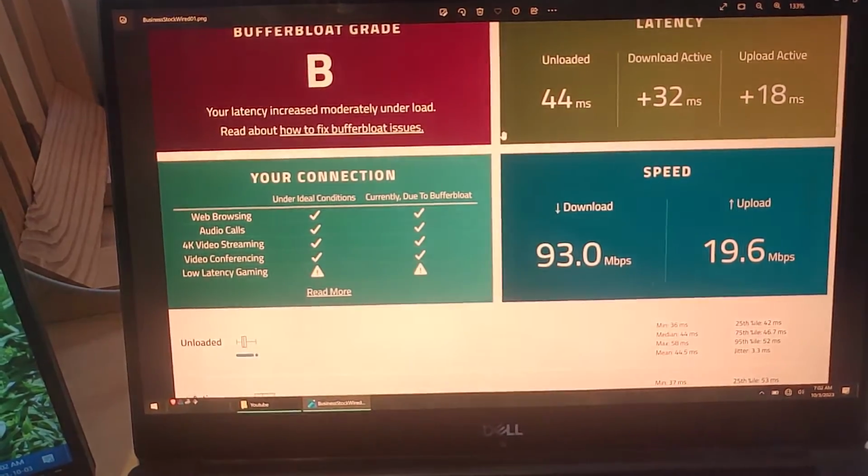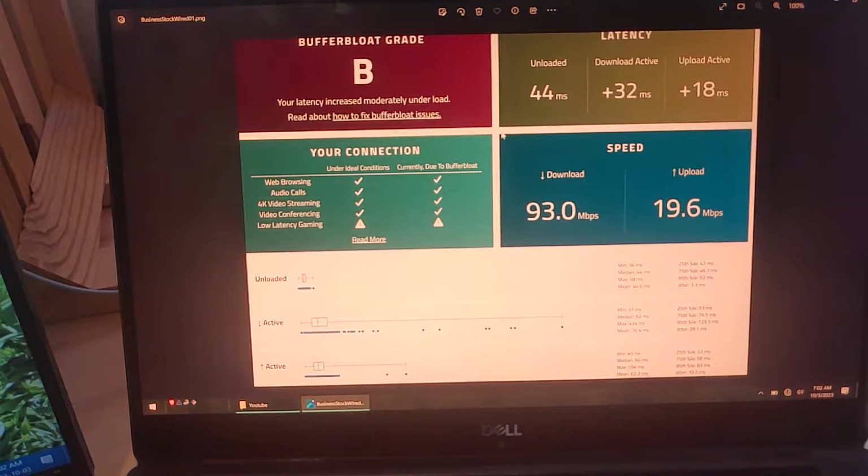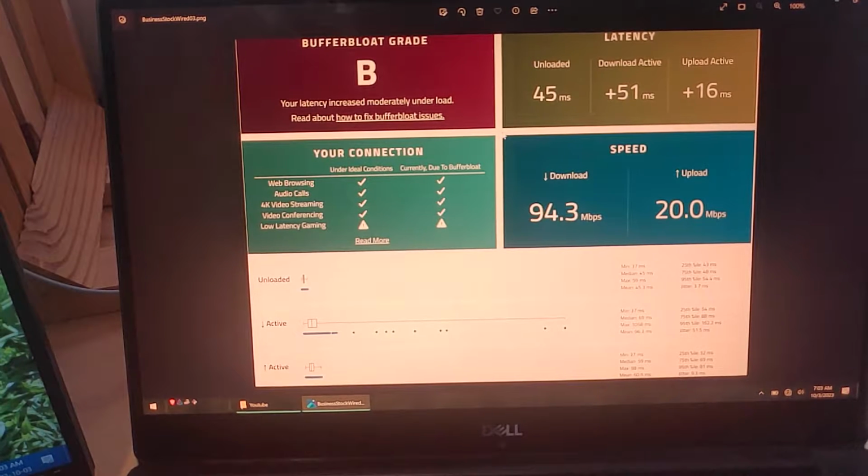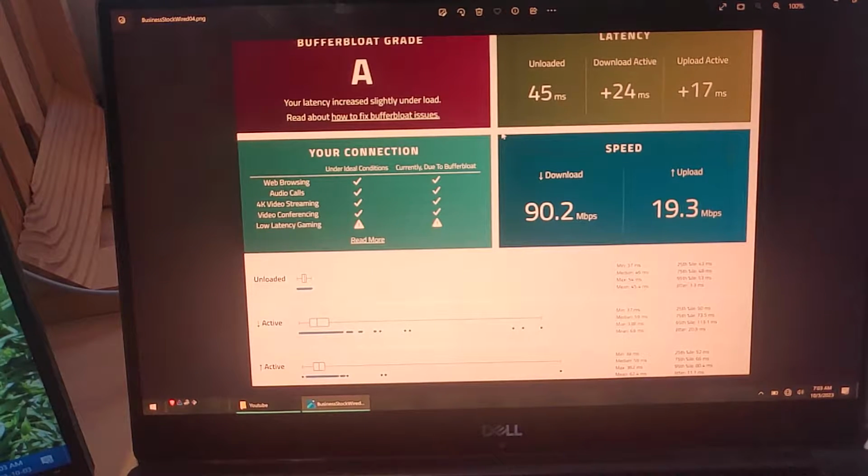And so let's go to test number 2. I got basically the same results. I'm just flipping back and forth here. You can see the box and whisker plots are around the same. The download speed and upload speed are almost identical, same with the latencies. Here's test number 3 compared to 2. Test number 3, very, very similar. Again, we're seeing median ping times of around the same. Let's go to the next one. Yep, nothing's really changing here.